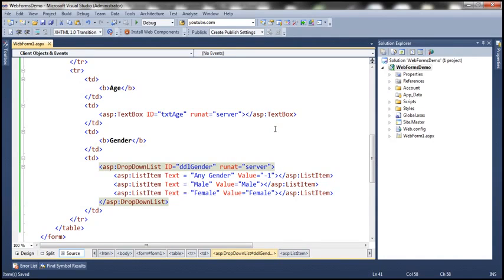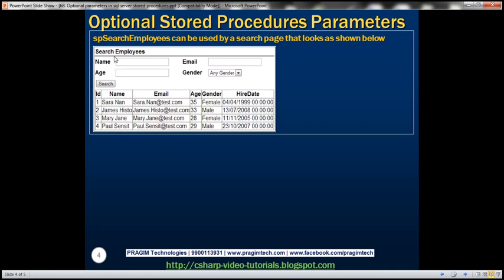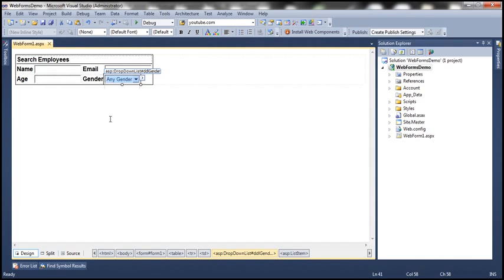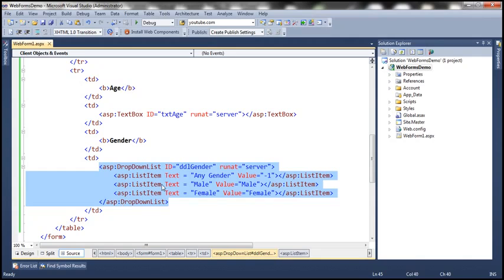Alright. So at this point, if you look at the design of our form, we should have the first tier, second tier, and third tier. Finally, we want another tier where we need the search button, and then another tier to hold the grid view control to display employees data. Okay, alright, so let's flip it to the source mode.